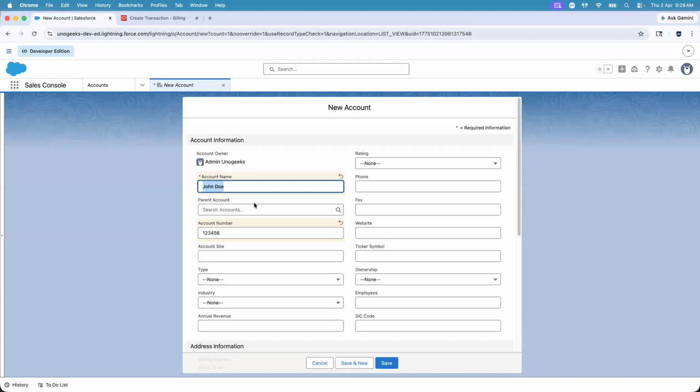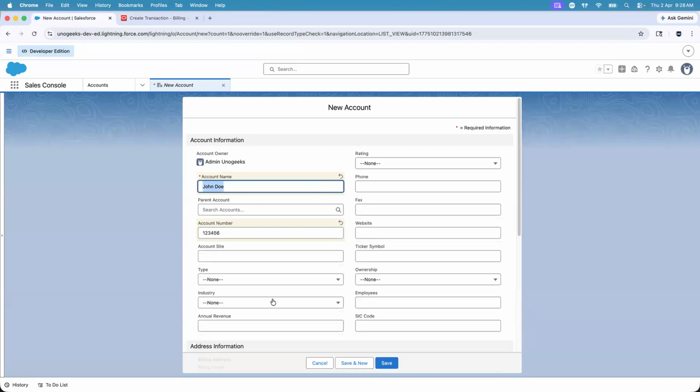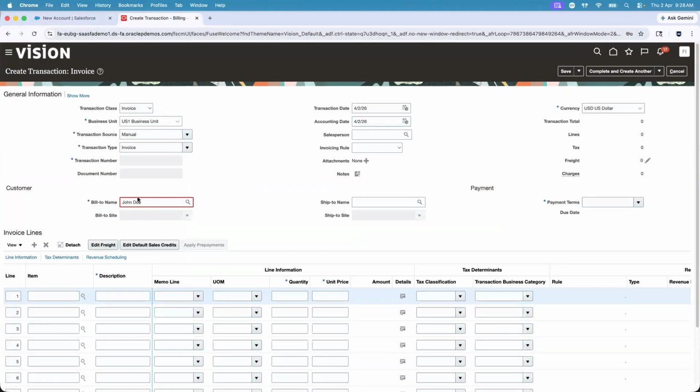Okay, so whatever customer has been entered and saved in Salesforce, against that particular customer, they want to create an AR invoice. But tell me one thing, guys, what would be the expectation from a client? A client would say, Prasad, I enter the customer details in Salesforce, I hit the save button. And the moment I hit the save button, I want that customer to show up in the customer LOV, in the customer list here on the create invoice screen, so that I can invoice the customer immediately.